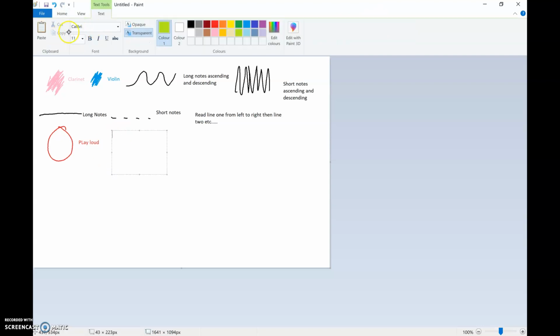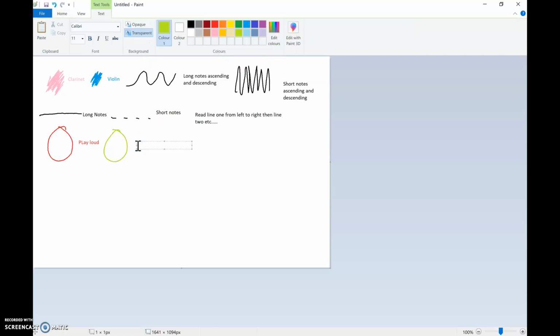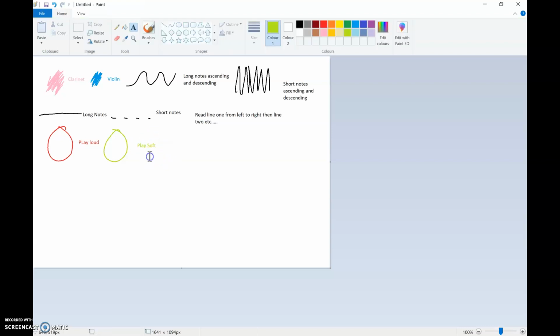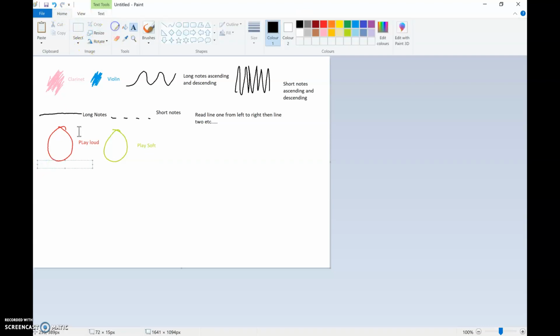Whoops, sorry. I'm going to say light green means play soft. So put that there. So that's my dynamics key. Okay, and that's my key done. I'm finished with my key.